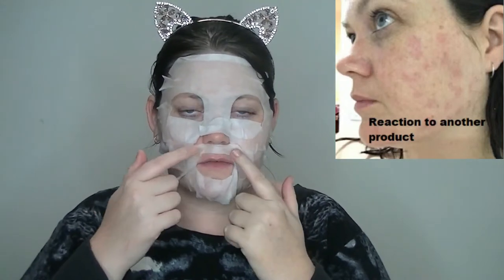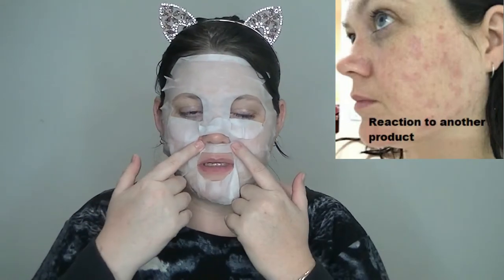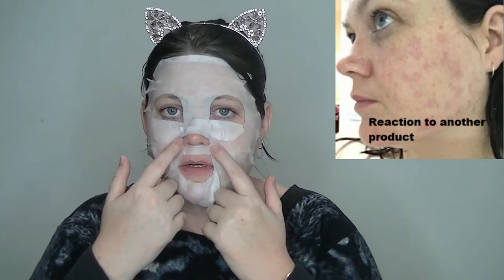If I have any reactions — which I didn't the first time — you'll see them here. I generally will react if something is heavily scented or has an ingredient my skin doesn't like. I have reacted before to something with hyaluronic acid in it — it was a moisturizer, not a mask — and though it might not have actually been the hyaluronic acid, it was bad. This is why you should always do a spot test first. It took me a couple of weeks to fix my skin. I broke out really badly, then my skin dried out, cracked, and peeled — just a hot mess. So if something's going to happen, you'll see it. I'll be back in 10 minutes.